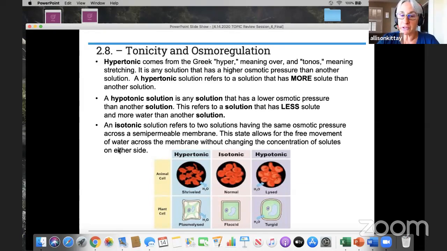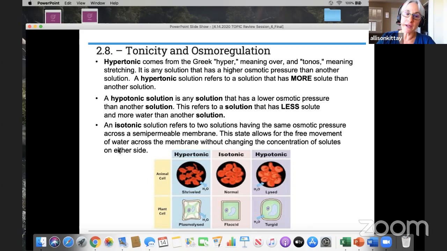In a hypotonic solution, your cell actually has more solute, right? There's dissolved solutes and proteins and such. So if you place your cell into a hypotonic solution, water will flow in and the cells will become swollen. They could even burst or lyse. And if you look at a plant cell, again, that cell wall, when water flows into a plant cell, it actually makes that cell turgid or stiff, and that's how the cell maintains its turgor pressure so that it doesn't wilt. A loss of turgor pressure is wilting.